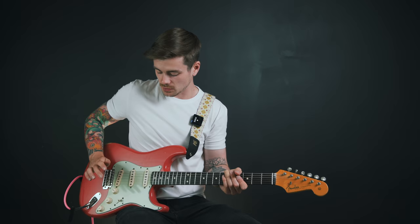Now, in terms of tone, I've double tracked this part, so one of the tracks is using position 4 on the Strat, the other is using position 2, and I've hard panned them left and right to get a bit more of a wider sound. And the preset for this one uses the clean amp head in Archetype Tim Henson, and on the cab I've got my favourite mic combination, which is a ribbon mic and a 57, both of them set quite far away from the centre of the speaker cones.